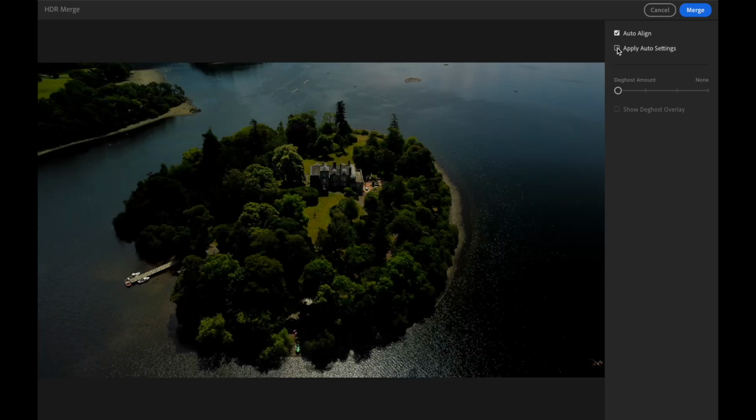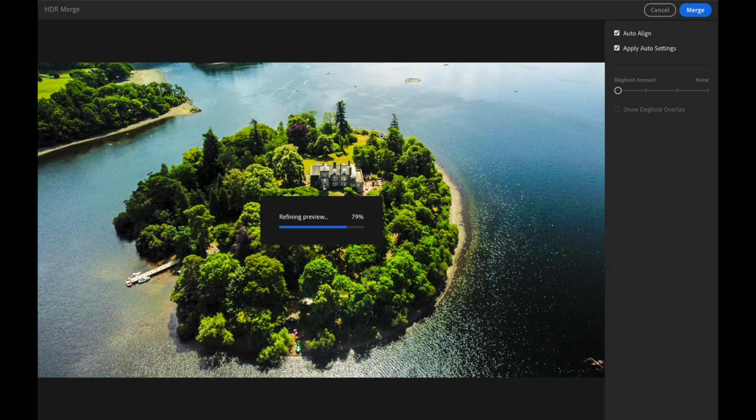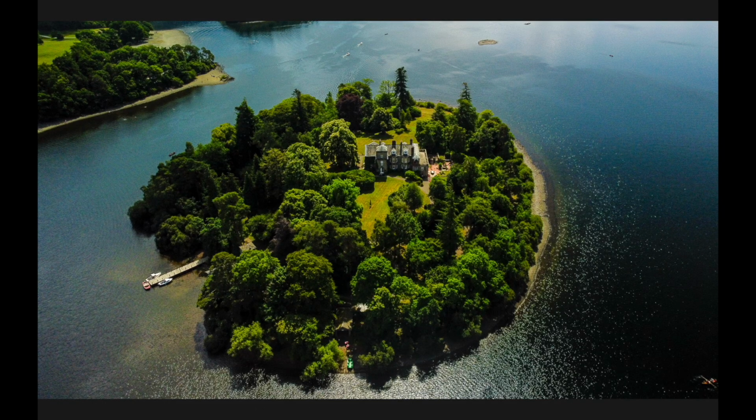You can then click the apply auto settings. Now Lightroom Auto does everything for you here if you just leave it in auto, and to be honest, straight out the gate that looks really good if you don't want to apply anything, and it also just does a quick auto align for you as well. So I'm going to keep those settings selected and then click OK, and here's that HDR image, and it just looks stunning, doesn't it? Just look how everything is popping there.